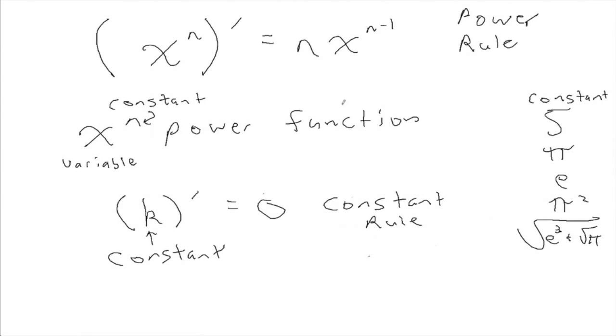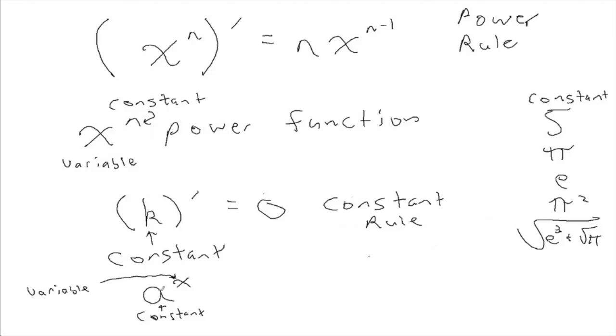Okay, now, so here we had our power rule. Let me write down this then. Here's another function. Does it look like the base is a variable or a constant here? It's a constant. How can you tell? Well, it's a letter from the start of the alphabet. And does it look like the exponent is a variable or a constant? The exponent is a variable. You can tell because we're using a letter from the end of the alphabet.